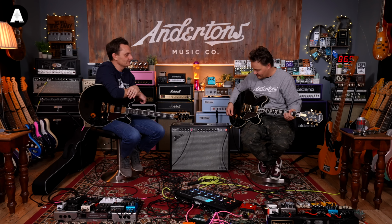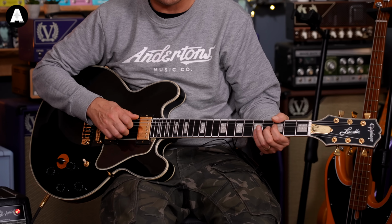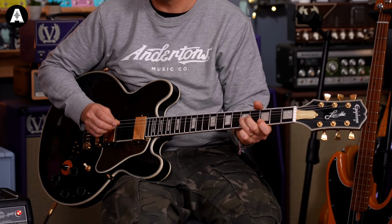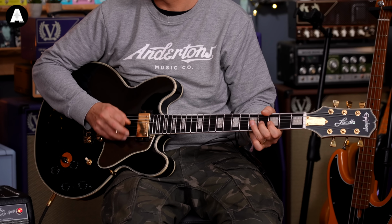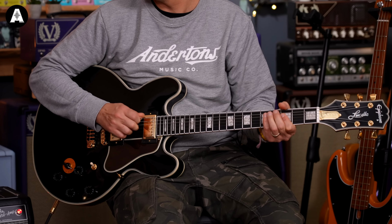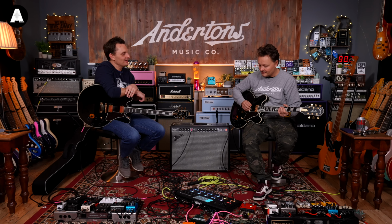Here's a G on the first setting. Here's the second setting. It's almost like it splits to pick up, right? I think it gets increasingly unusable as you go on. In this one, it's almost got that sort of honky sound. I can't think of a single BB King tone that's anything other than position one on the baritone.